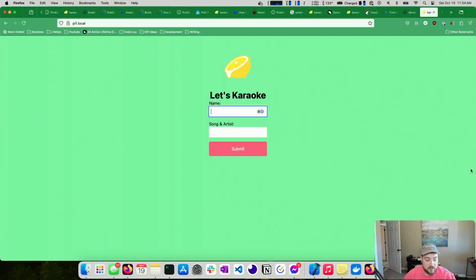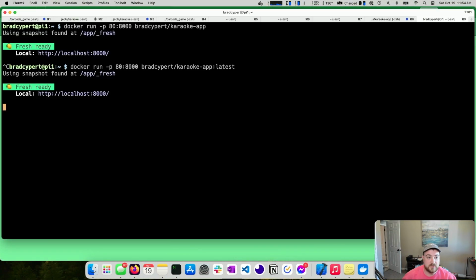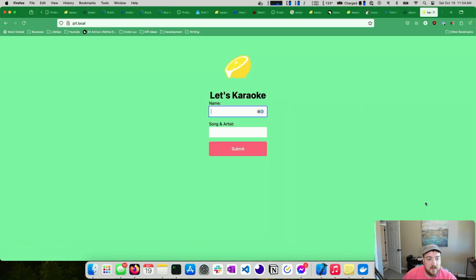I think we have this running on Docker. I think the main thing is you'll probably want to run this in a detached state, or I'm going to run this in a detached state, so I don't have to keep the shell session open and connected to my Pi while this stuff is going on. But yeah, we have a working karaoke app that we've built in deno and fresh in just a little over an hour, I guess, which I'm pretty happy with.